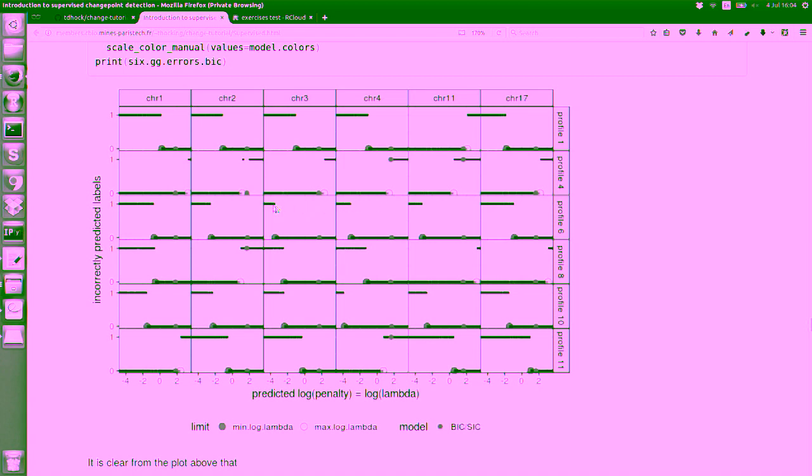But for one of these, it's above the white upper limit, but it's in a region where the error function is going up, then back down again, and then up again. This is a phenomenon that can happen with this 0-1 style loss function. There could be more than one minimum, and how we define the target interval is the biggest range of penalty values. So it's possible that there is another model that achieves 0 errors, and this is a limitation of the method. We're assuming that this bigger one is the region of interest. In this case, it's the simpler model, I think.